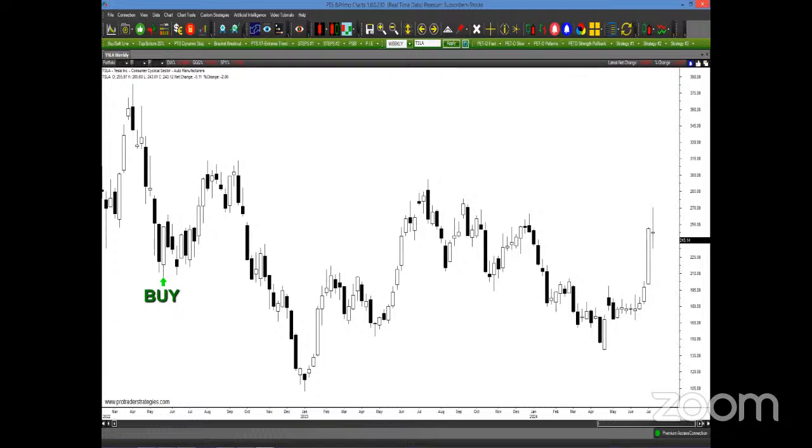And here's a weekly time frame just to go out. It's a weekly time frame in Tesla. We see here that we had a buy signal generated going all the way back to 2022, followed by a sell signal here in mid-2022. And look what the market did. Went straight down. And you could have potentially captured just hundreds of points on the way down. Another sell signal was generated here. So even on this large rally, it still was generating a sell signal until right here, which was in April of this year, it said to go long. So this is a current weekly chart of Tesla telling you what the PTR is saying. So far, it has not generated a trend change to the downside on a weekly time frame.